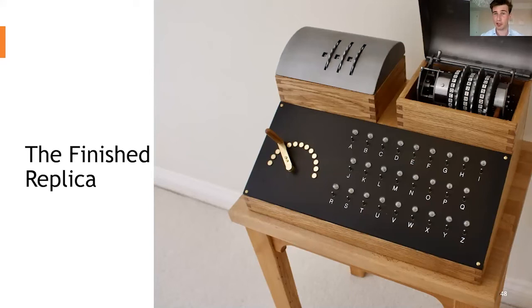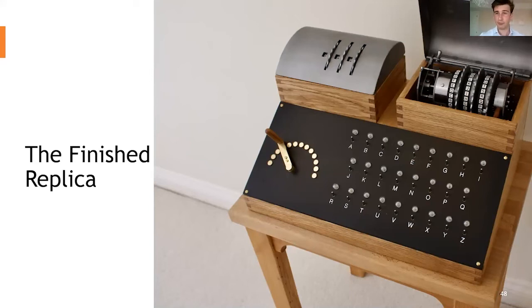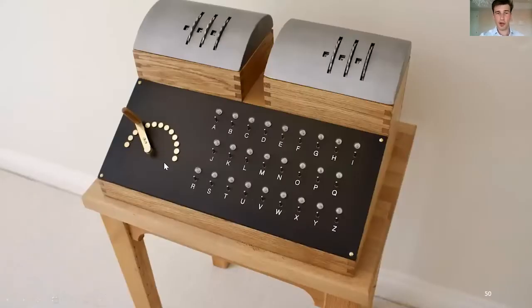And now just to take you through some of the, the photos of the finished replica before I hand over to Tim for a demonstration. So you can see here, this is the replica all put together with the ebonite panel on the front and the 26 bulbs, letters, et cetera. And an interesting thing on this view is, is the rheostat. And I think Tim will probably explain when he's using it as well. But essentially, if you remember the schematic diagram, the bulbs and letters are all in series and therefore, and because they're old fashioned filament bulbs, if, if you've just got a cycle length of two, for instance, you've got a risk of those bulb blowings, you need a rheostat, a variable resistance in essence, in series to make sure that you can wind the resistance up and down to ensure that doesn't happen.